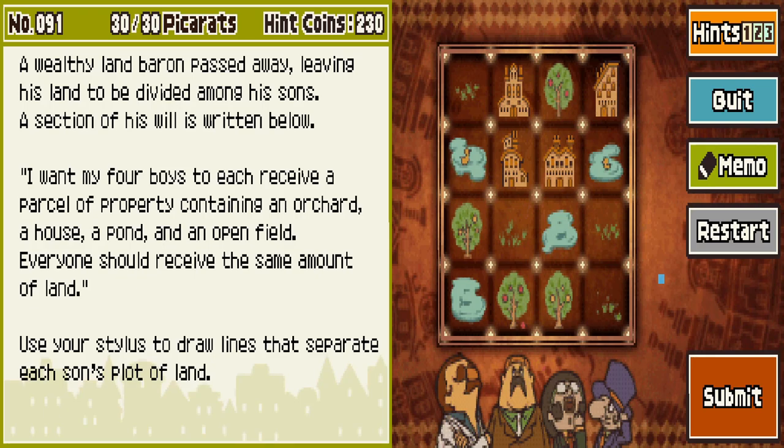Sharing the wealth. A wealthy land baron passed away, leaving his land to be divided among his sons. A section of his will is written below. I want my four boys to each receive a parcel of property containing an orchard, a house, a pond, and an open field. Everyone should receive the same amount of land. It's one of these. I like these. All right. An orchard, a house, a pond, and an open field.